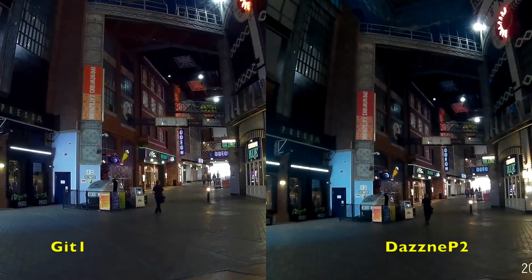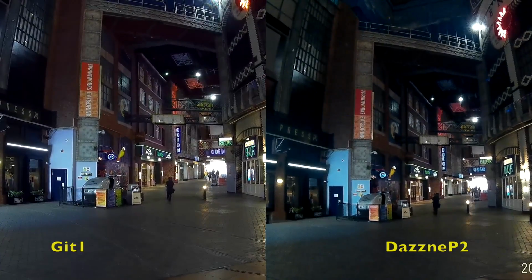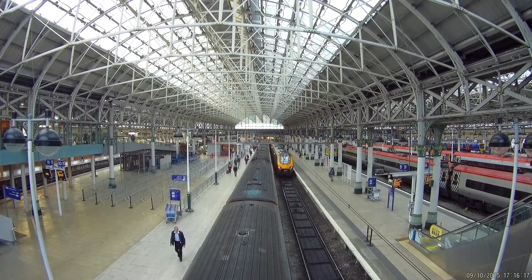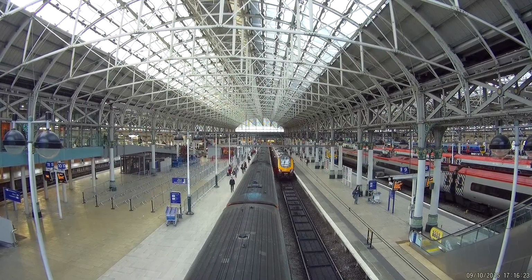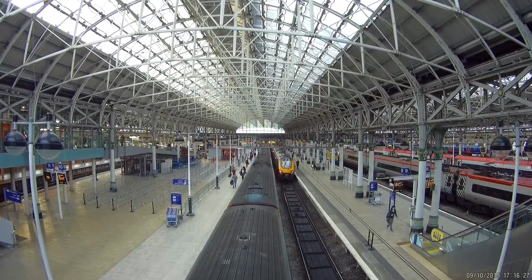So again, I think it's just random which one looks better in which situation, so nothing wrong at all with the Git1's video quality. One thing that is a little bit of an issue though, the photos. If you're into taking photos with an action camera, you're in a very small minority, but I should mention that the photos that you take, stills with the Git1, are pretty much just frame grabs, whatever resolution you use.